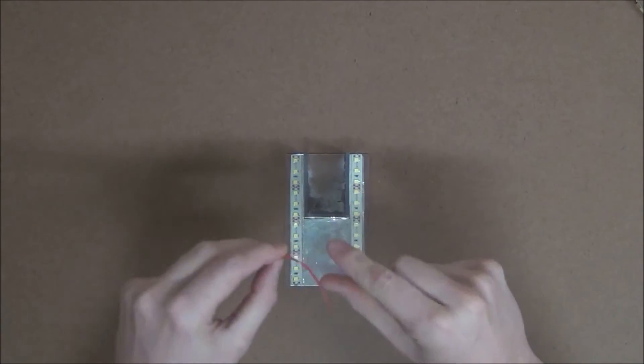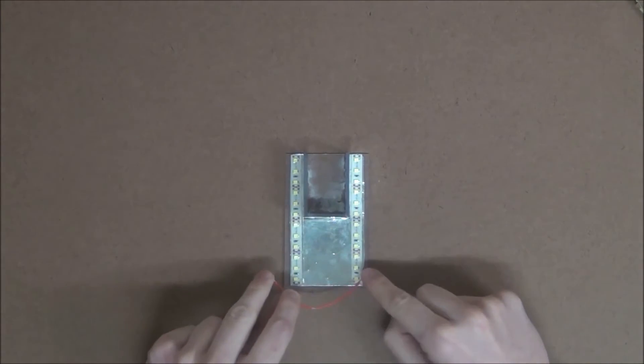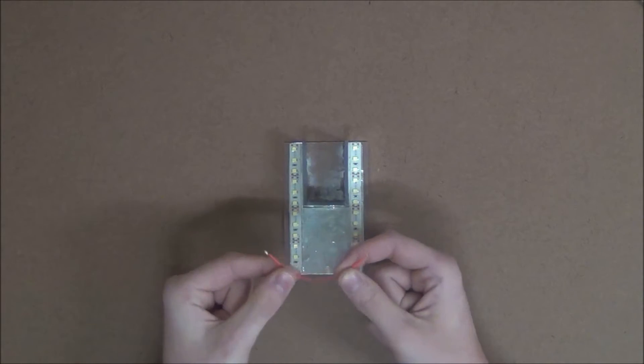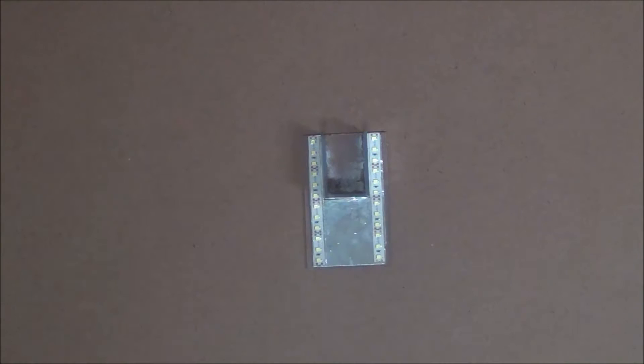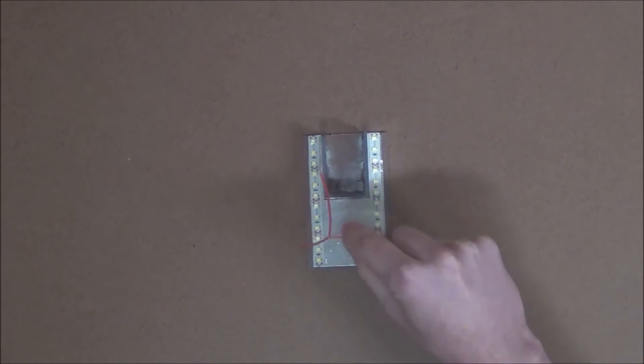So to begin, I took two wires like this one that were long enough to connect both LED strips. I then stripped them on both ends and also the middle, attaching a third leg to one of the wires. We'll now solder the wire with the third leg to the two positive terminals and the other wire to the two negative terminals. Like that.